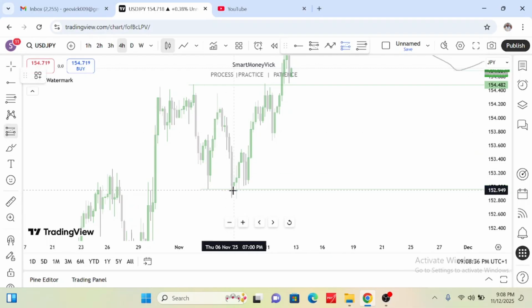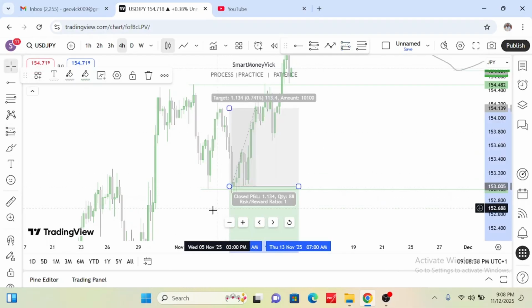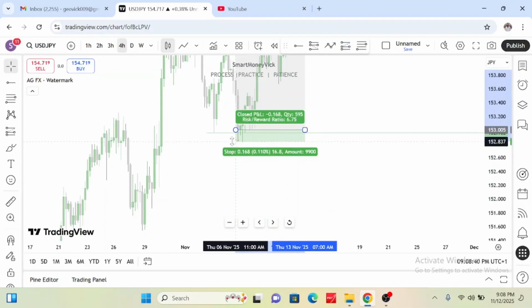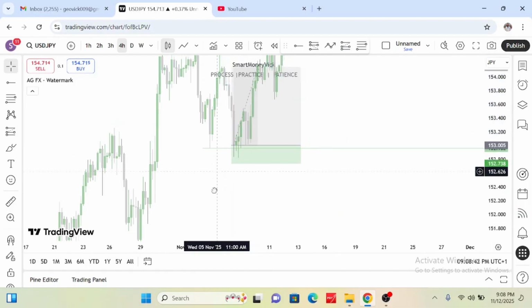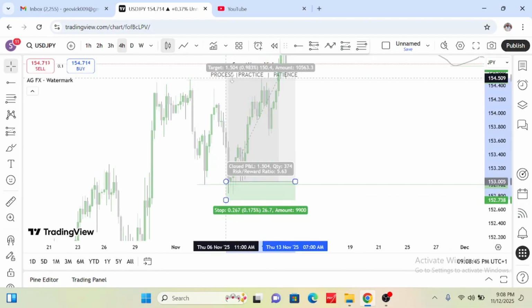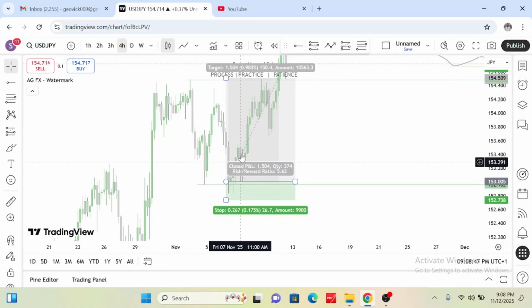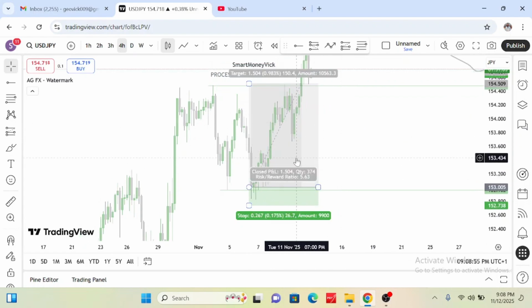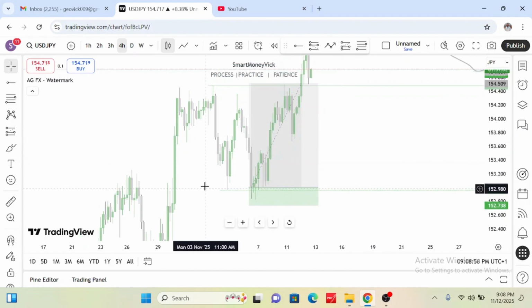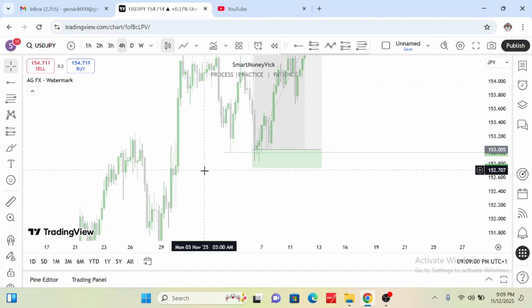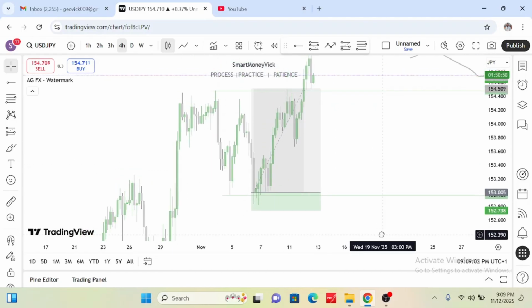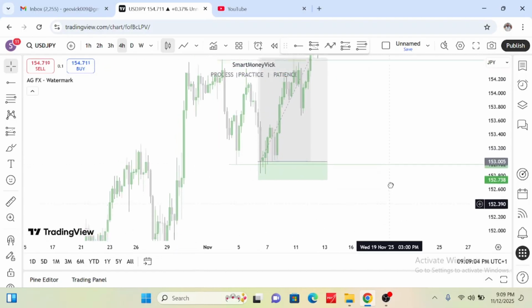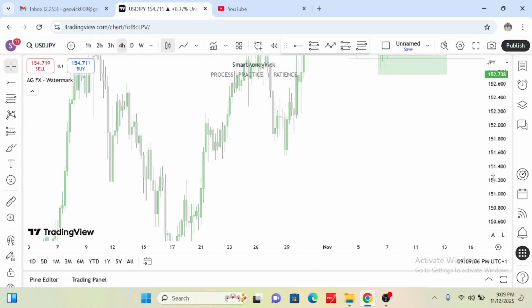What are we going to do? Let's say this gives us a confirmation from here. We are going to buy, and we will keep buying until this high is taken out. Notice how every pullback we had here didn't hold until we hit the final target. All right, so this is basically what the strategy is all about. This approach works like magic, and you should consider it a powerful tip I'm sharing with you guys today. All right, let's continue.